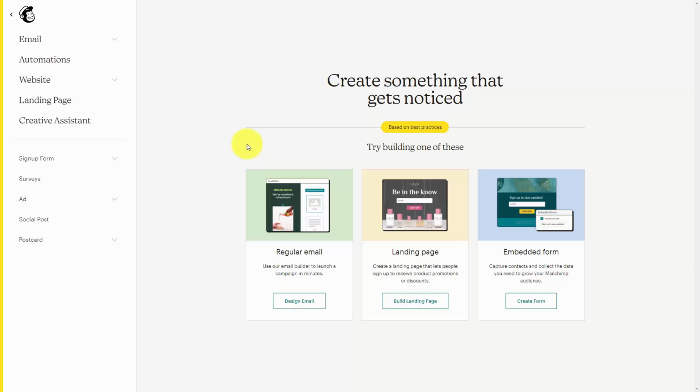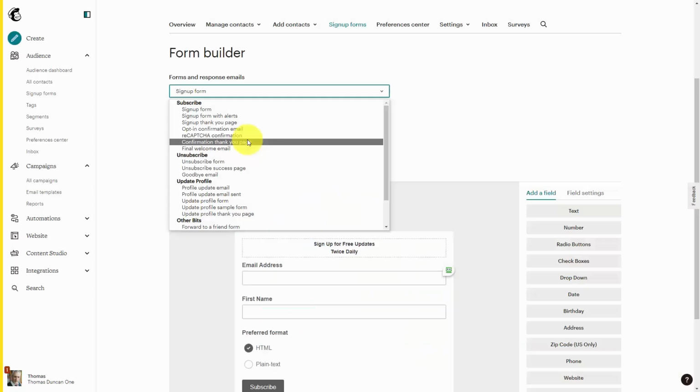Now in your page builder and your opt-in page, you may not have the option of placing in that thank you page. That does not exist within every opt-in form. So if that's the case, and you are going to be doing double opt-in for your leads, you want to make sure that when that person confirms, they're shown the link that we just shared. That means what we want to control inside of our autoresponder is the confirmation thank you page.